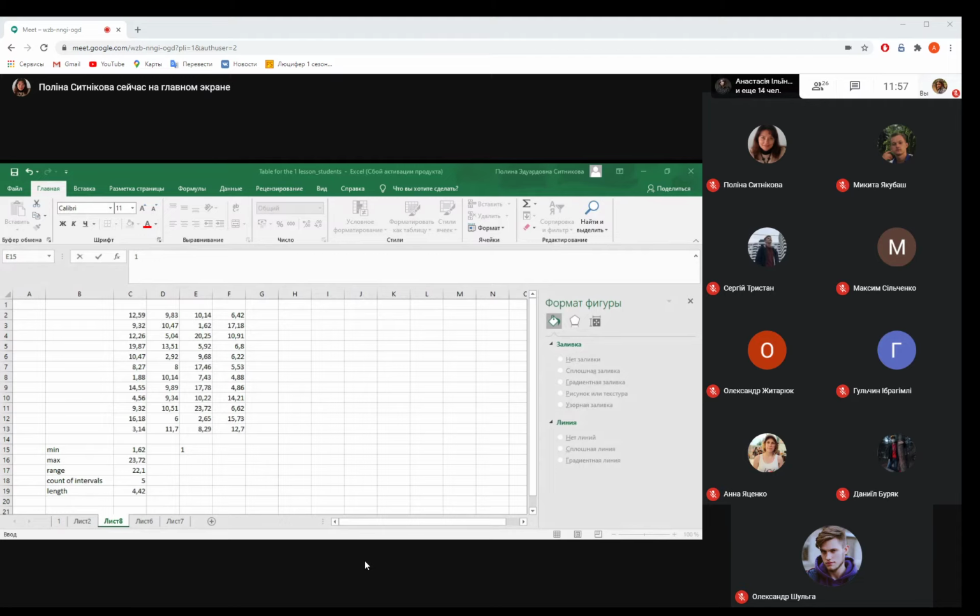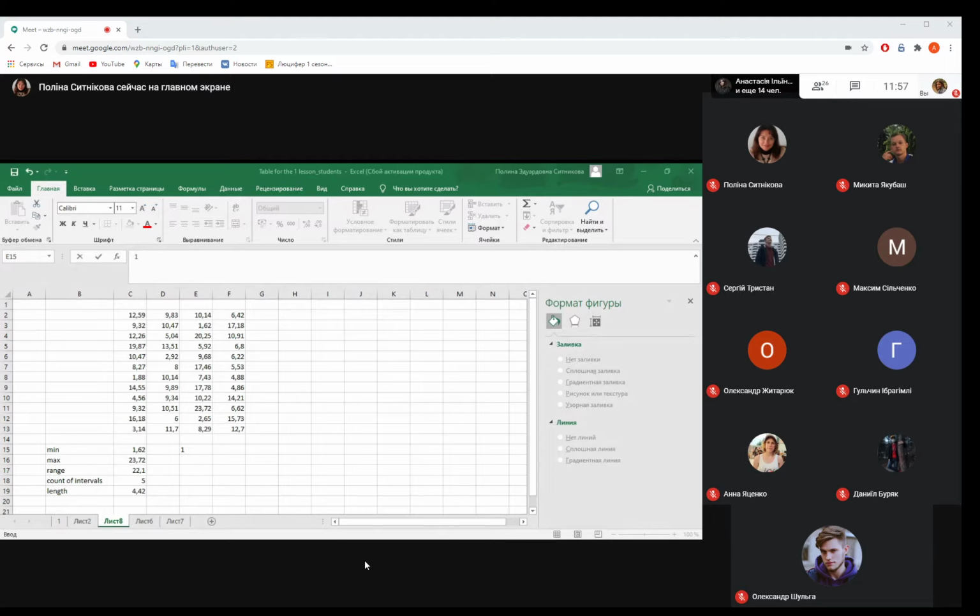You see, the sum is 48. Okay? And now we can draw a histogram. You already know how to.